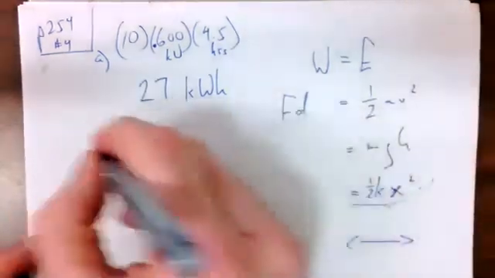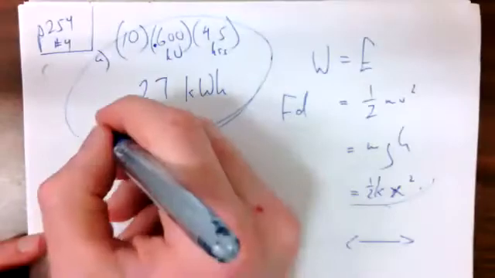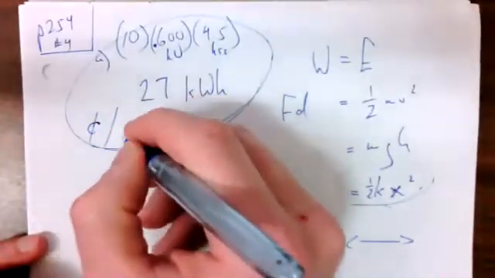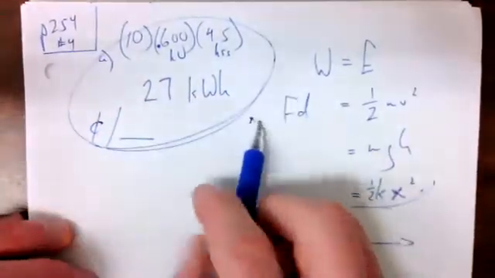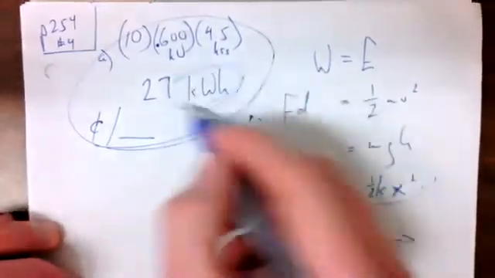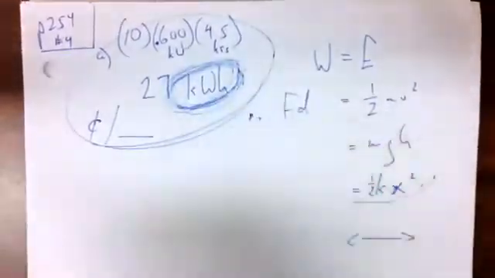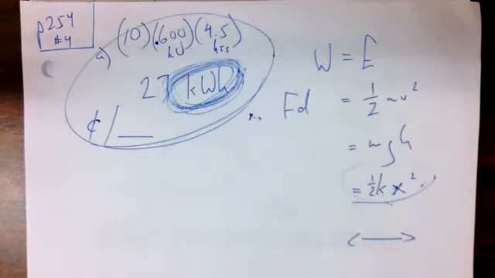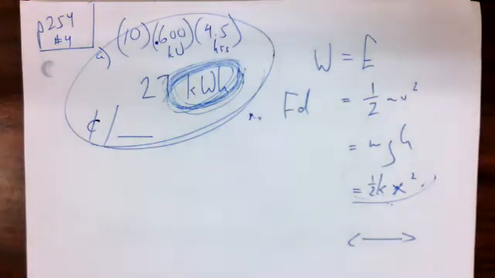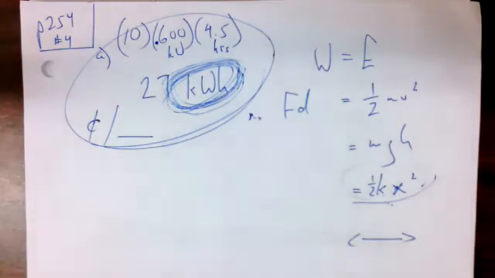I will tell you, if it's not talking about a charge, cents per whatever, on the test, you don't have to worry about this. You have to worry about this when we're talking about what it's going to cost. It's not like I'll ever ask, so-and-so jumps from a diving board, what is his energy in kilowatt hours? That'll never happen. So this is when we're talking about solar energy or light bulbs or the cost of running them or something like that.